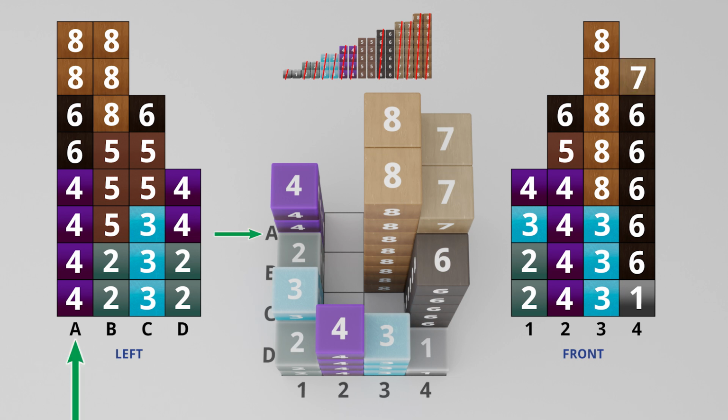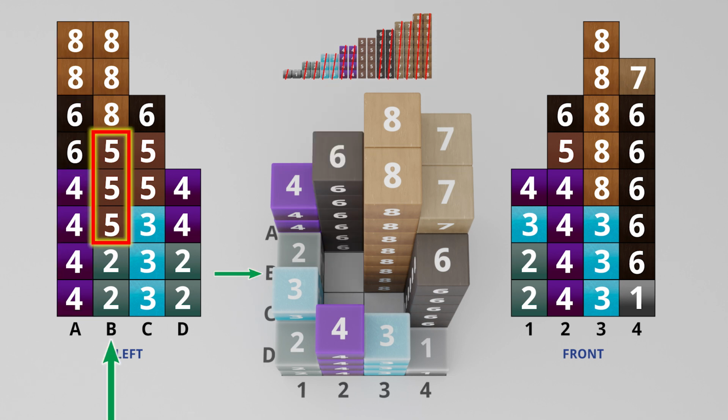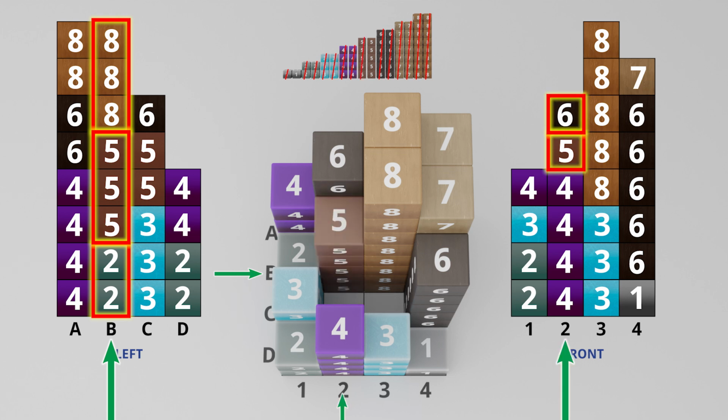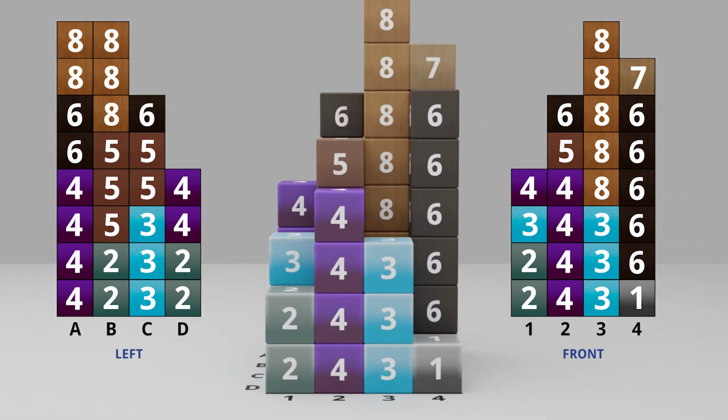From the left, we see row A has a 6 between the 4 and the 8, which can only be here. Likewise, row B has a 5 between the 2 and the 8, which can only be here. Both the 5 and 6 stacks can be seen in column 2 from the front as well. The only stacks remaining are the 1 and the 5. If the 5 were located here, you would be able to see it from the front view, and it would be seen in this chart. There is a 5 in column 2, so the 5 must be here, and the 1 must be hidden behind the 3. Let's confirm that the views match the charts.